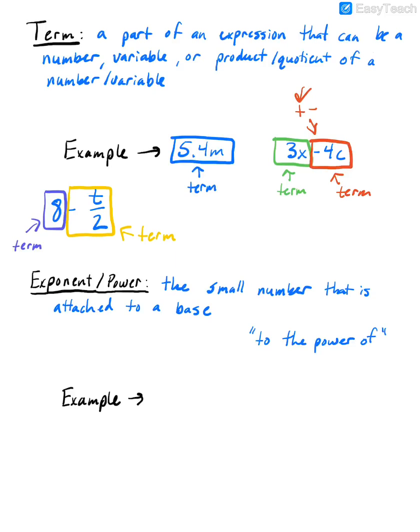Okay, so let's say that I have x cubed, or x to the 3rd power, or x to the power of 3. There's different ways of saying it. So the 3 is the exponent, or power. The x is actually the base. Okay, so more of a mathematical definition is that the exponent is representing how many of the base you have multiplied together. So in this case, it's saying that you have 3 x's multiplied to one another.